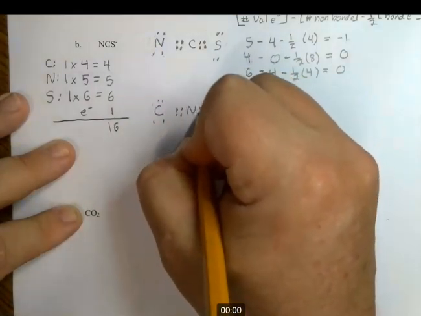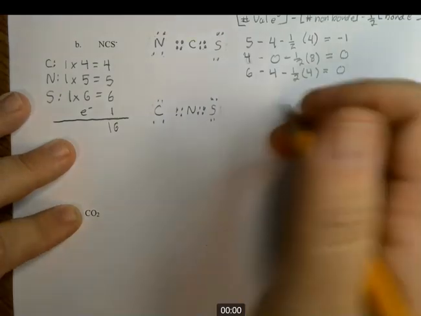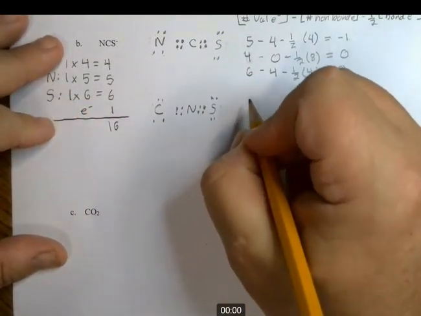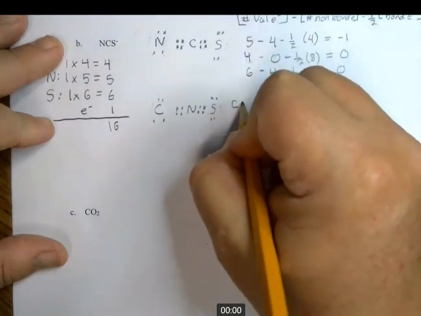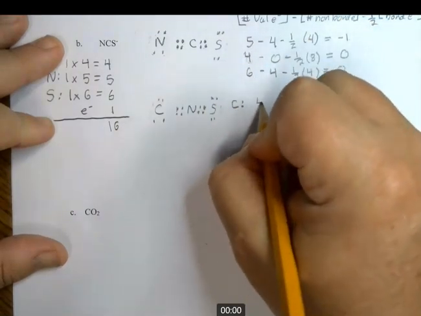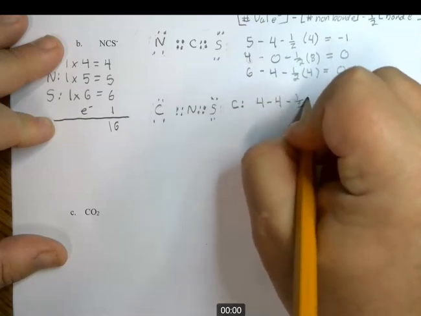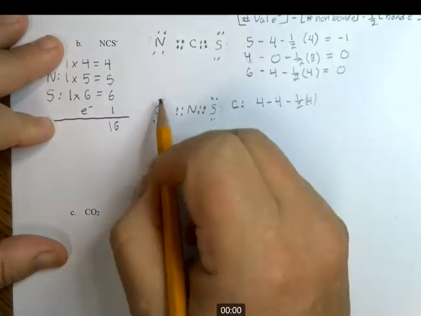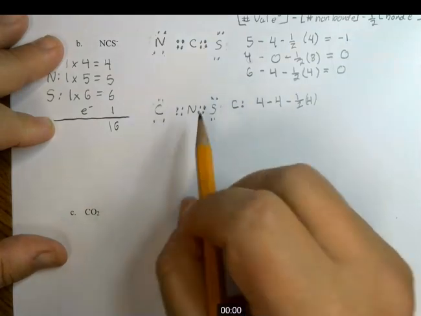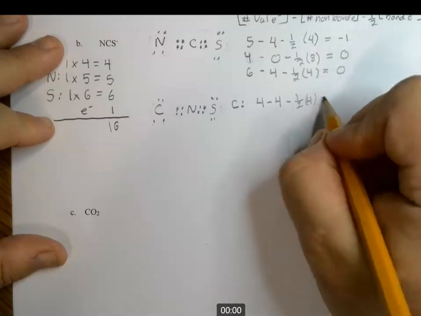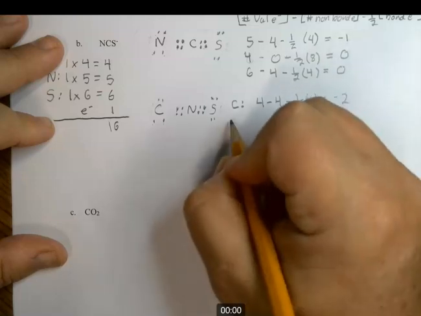And you can see the same situation occurs with the nitrogen not having an octet, so we're going to erase this. So you'll see you're going to end up with the same configurations no matter which one is in the middle. Okay, it's just the arithmetic over here is going to be different. So we'll start with carbon. And that's 4 minus 1/2 of 4. 4 minus 1, 2, 3, 4 non-bonding minus half of 1, 2, 3, 4 bonding. And that's going to equal -2.